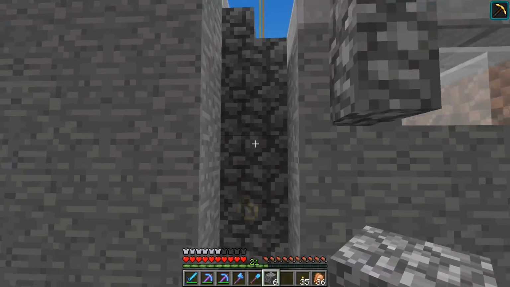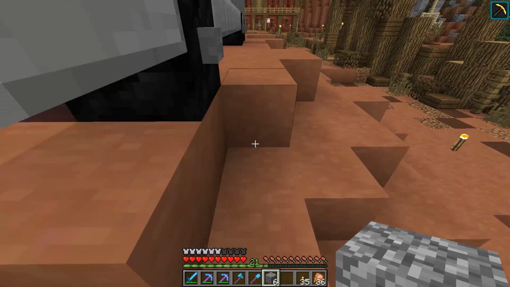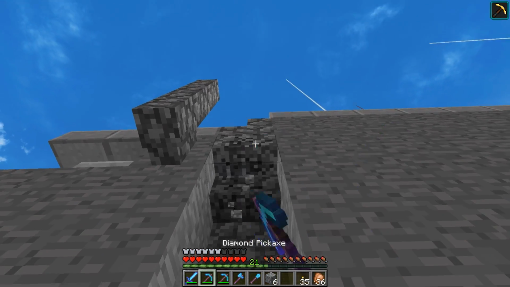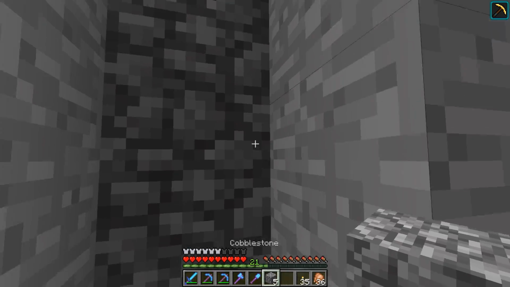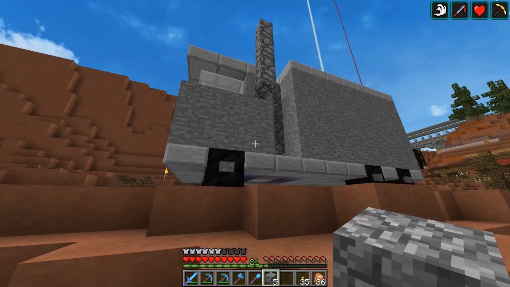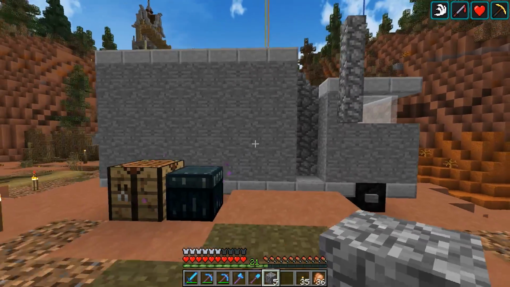What if we just put cobblestone right there? Oh, look, depth. It's amazing. And that's what I'm going to ultimately settle on for both sides. So we'll put our cobblestone right there, and bam, look at that. Beautiful. So now the truck itself is pretty much done.